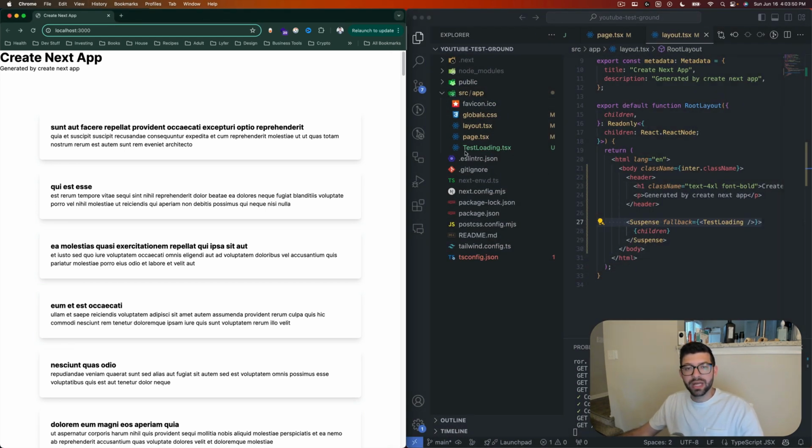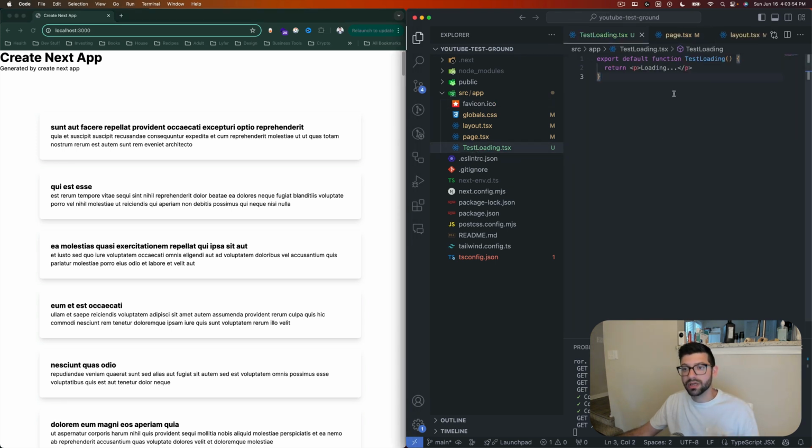The other thing that I've done is I've changed the name of our loading.tsx file to be testloading.tsx, and I've changed that component to be called just testloading. The reason is that loading.tsx is something that Next.js will actually look for and automatically handle for us. But in this case, I'm trying to demonstrate that we can just manually do it ourselves as well if we really wanted to. Or in some cases, you might have to if you want things to be done on a React component basis instead of a page level basis, right? So we have this. It basically does the same thing.